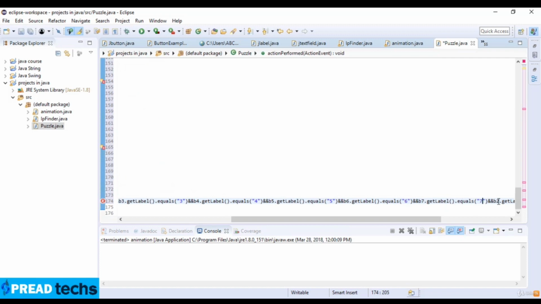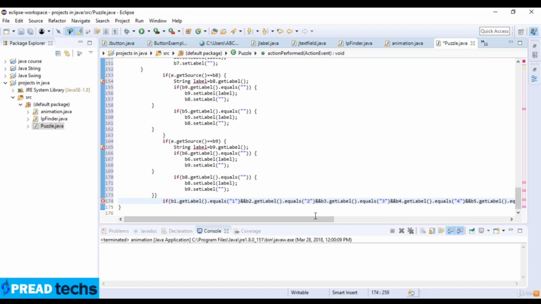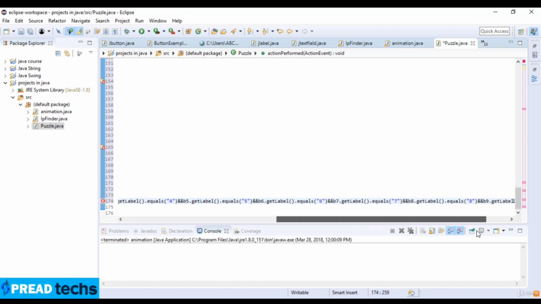This is for button number 7. This is for button number 8, and at the last for button number 9.